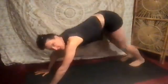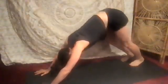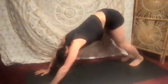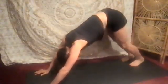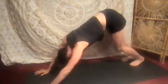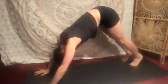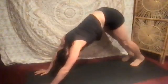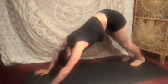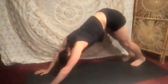When you're in down dog, stretch out your hands, press your booty in the air. Now we're going to bend one knee. Doesn't that feel so good on that calf? And then on the other one, bend one knee, press. Bend one knee, press. Stretch, stretch. Good. Both heels press. You lift, you lower, you lift, you lower, you lift, you lower.